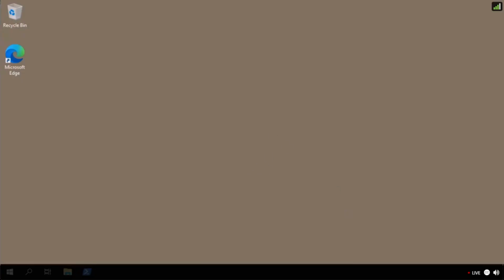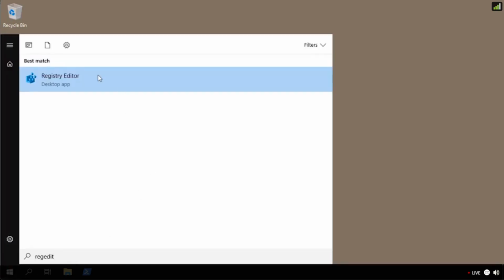So important to understand, just before I start the rest of this demonstration, is that this environment already has on-premises Active Directory domain services configured to replicate to Azure AD through Azure AD Connect. That is necessary before you take this next step. Now, the other thing about setting this up, especially on Windows Server 2019, is that there's a number of steps that you must take before you configure the connector software. And these involve editing the registry. So I click the Start button and I go into the registry editor. I run as administrator because I want to edit the registry.